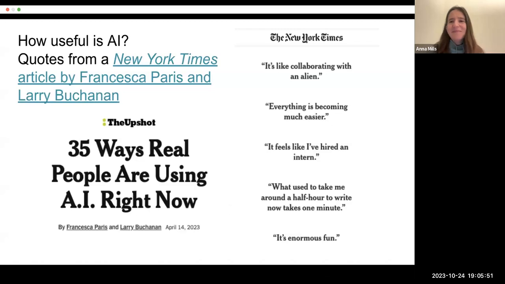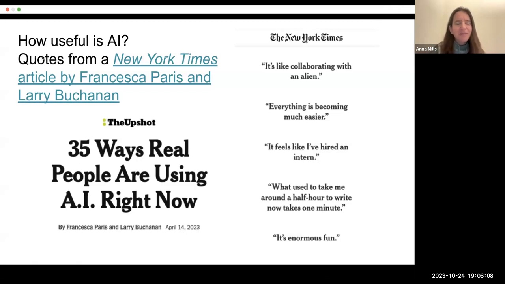So I wanted to start with the hype. This is what we're confronted with from the New York Times. I think there's this intense sense of possibility mixed with alarm.